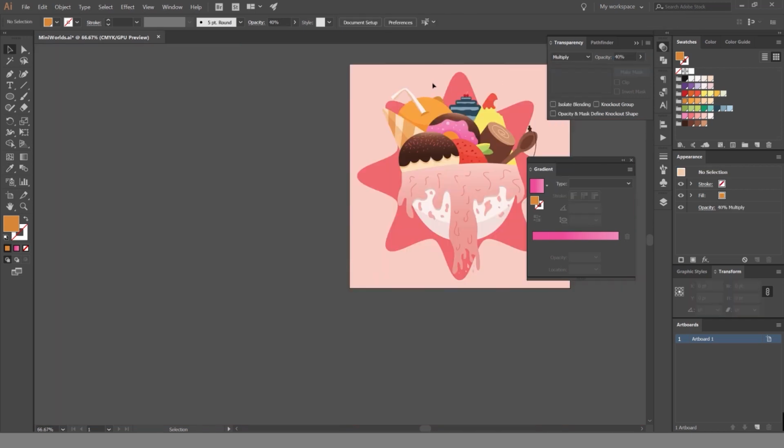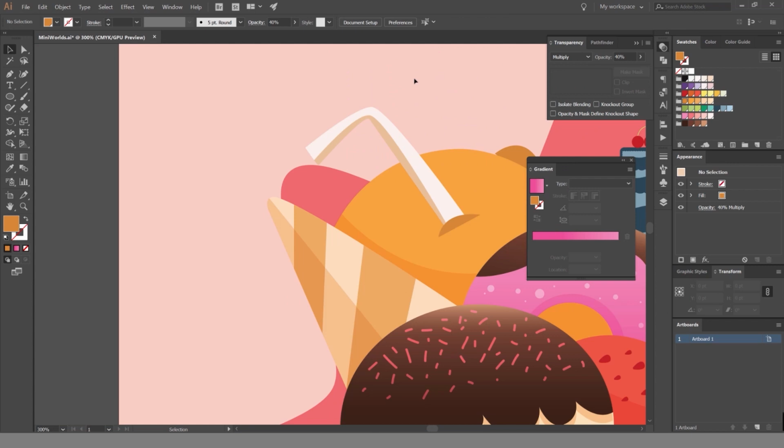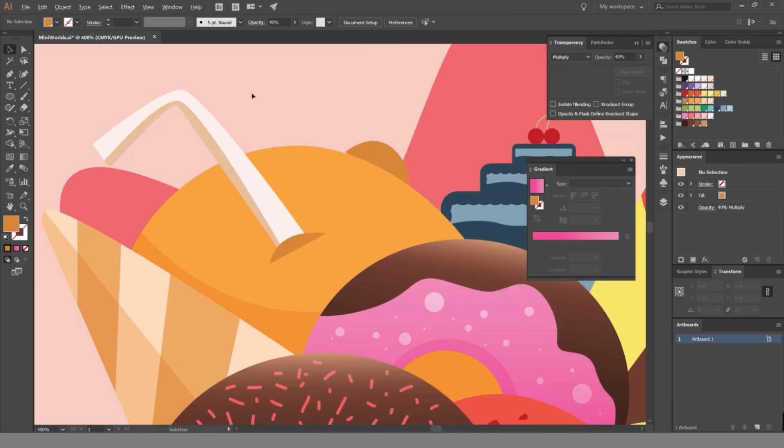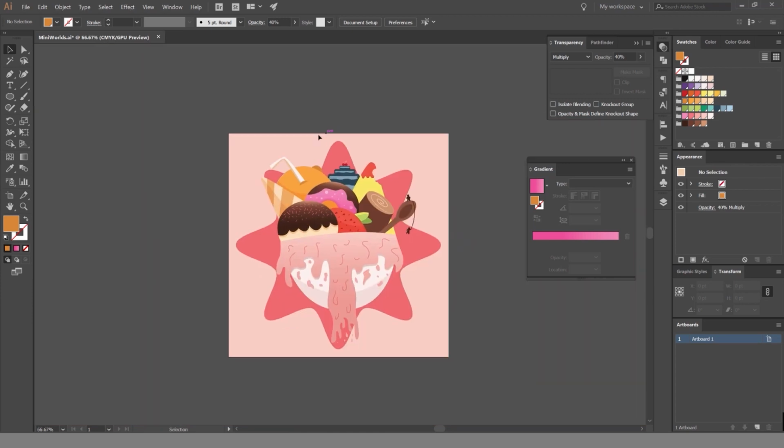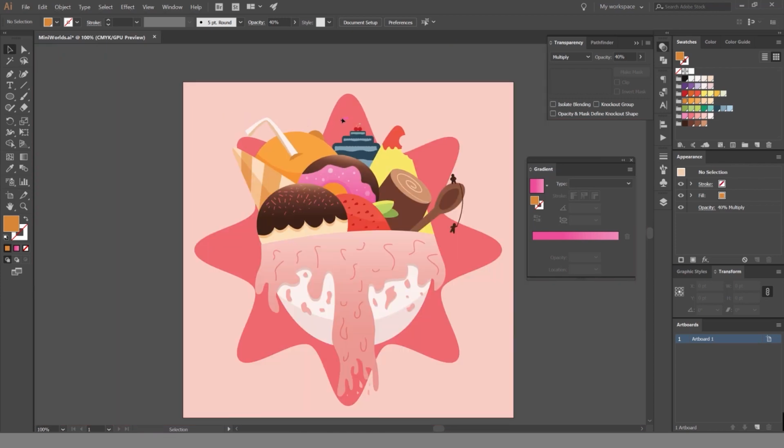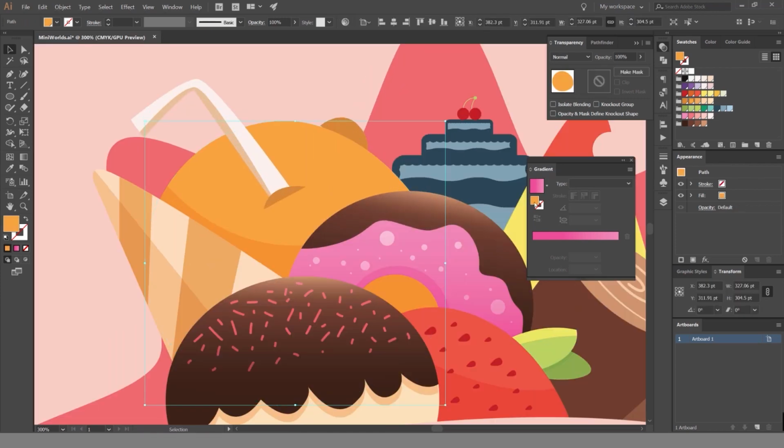And then multiply. Bit of a shadow to that. The straw. And then we'll add a bit more light. So drag it up, hold Alt, and you can actually copy these. Another thing you can do is actually go into the swatches panel and drag down swatches from there as well. Change the angle to 90.